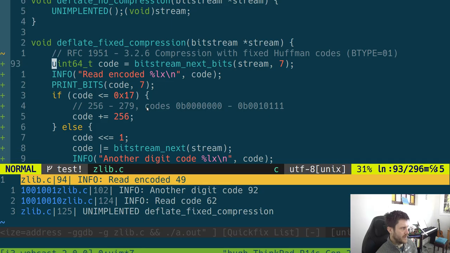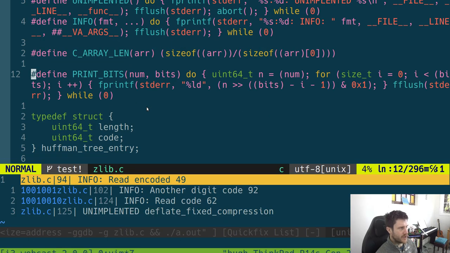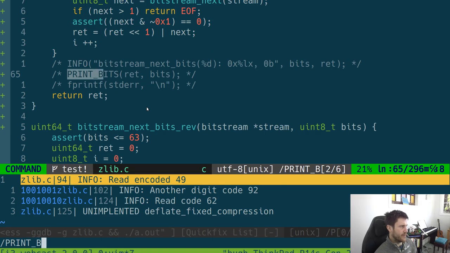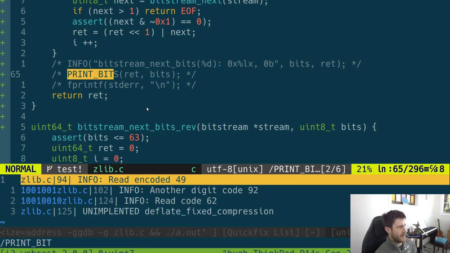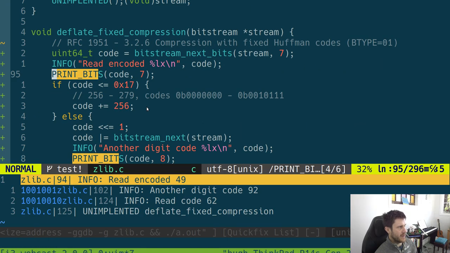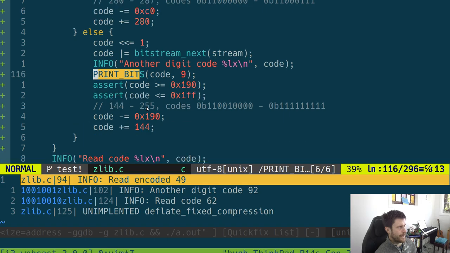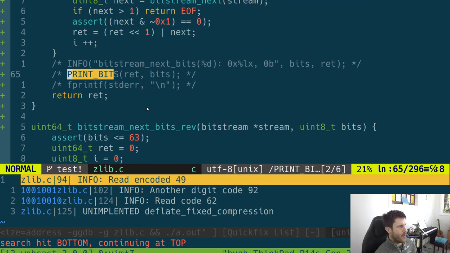It's printing. It's not quite how I want. Print bits should do. Where do we do a print bits? We do a print bits there, we do a print bits there, and here and here. You know what?